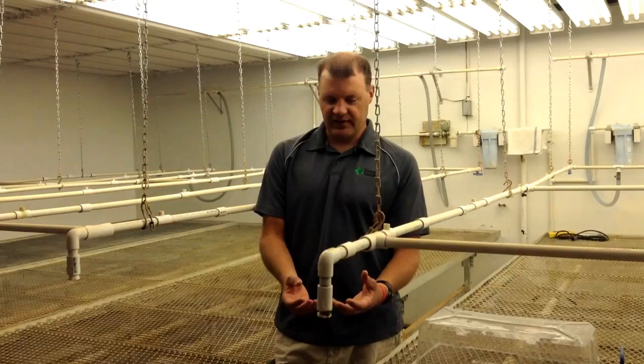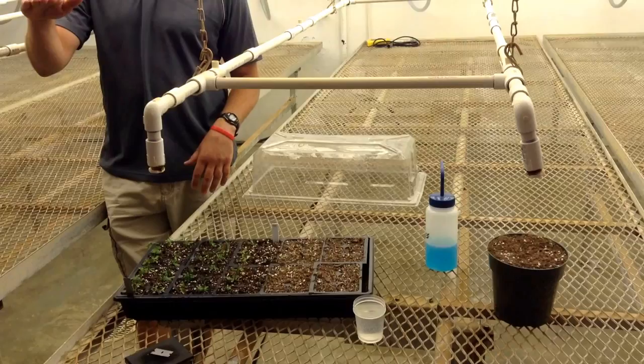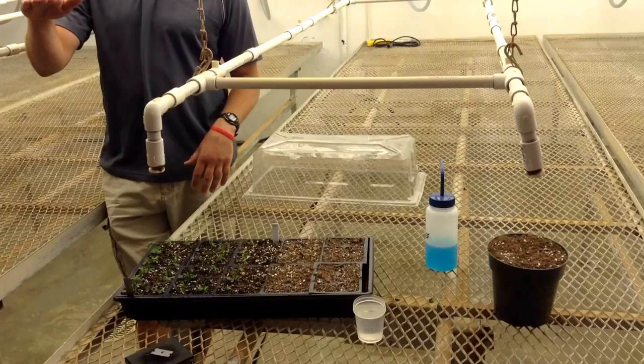After about three weeks, those plants will have a nice root ball. We'll pull them out, put them in our six-inch pots, and put them in the greenhouse. We let them grow up to four or five feet tall, stake them up so they're nice and tall until the flowers are hanging down, ready for crossing.